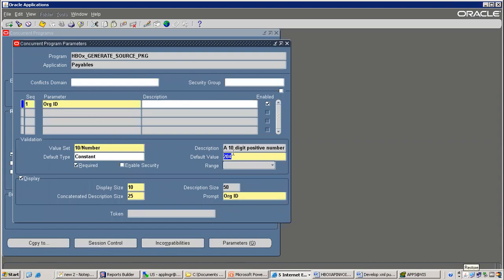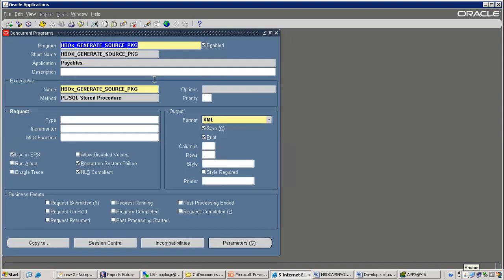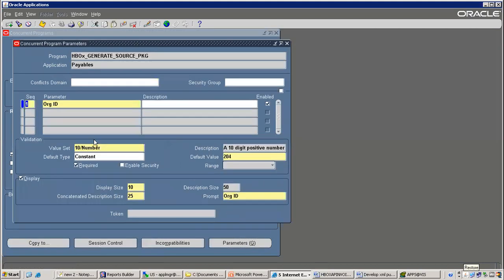It will accept a 10 digit number. Otherwise, you may need to create argid from HR operating units, and again a value set is required here to create. Sorry, that 10 digit number you have written in the value set, is it present in the search?